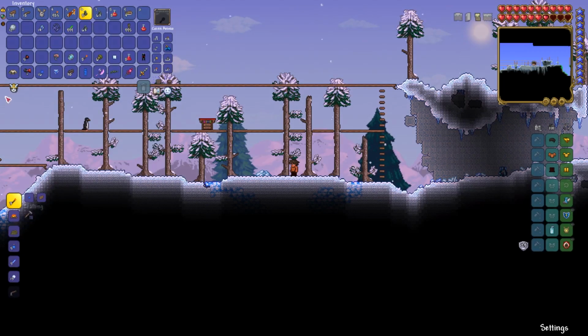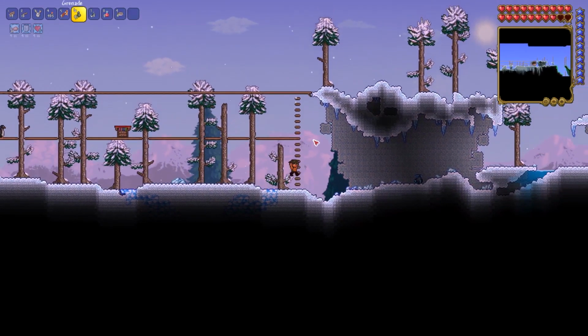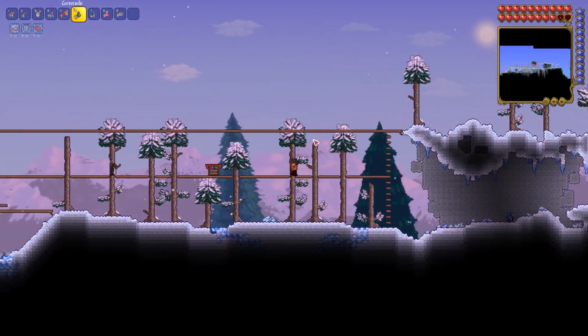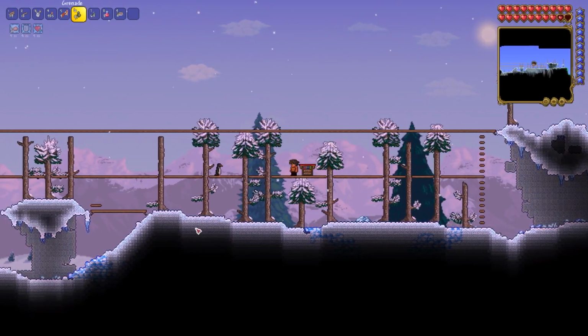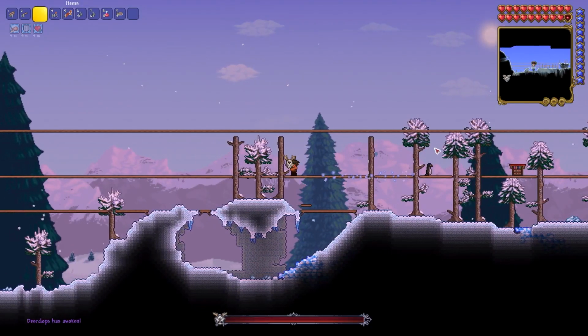Second thing to note, I'm definitely in the right mode. Yep, normal mode and god mode is off, so this will be playing out as a standard fight on normal mode. Third thing to note, while he normally spawns at night naturally, you can spawn him whenever you want. So let's spawn him now.